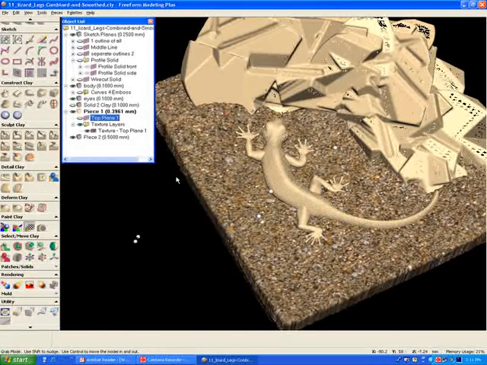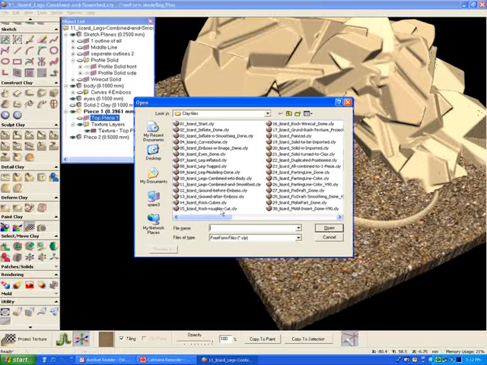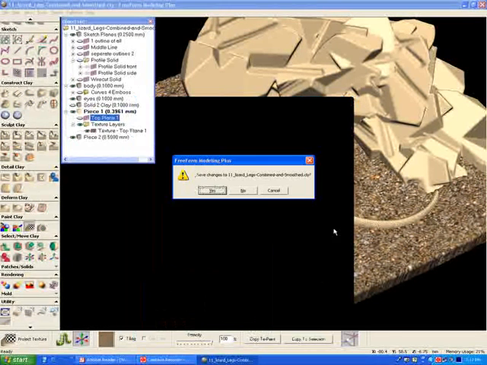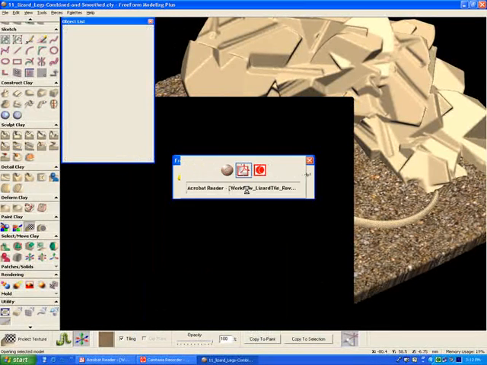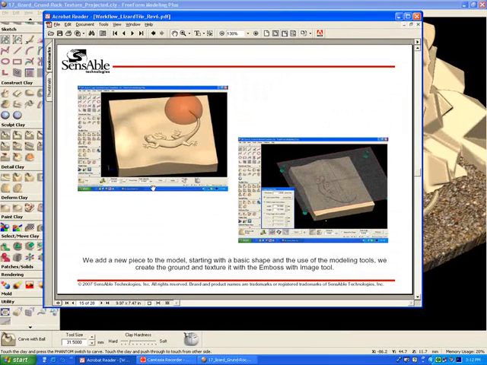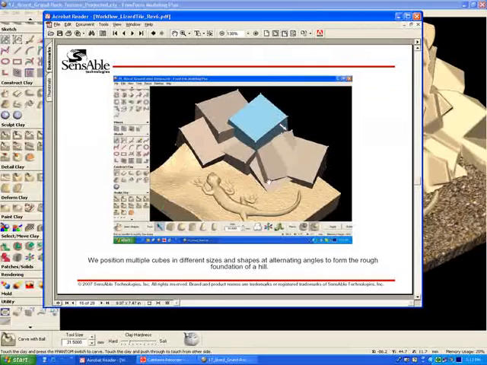Okay, I'm going to jump over to the next file where both parts of the ground have been painted, as well as parts of the lizard. Now let's just go to the ground structure. Not going to save this. Jump over to the PDF. So the thing that we have done, we've now created a basic shape, used tuck, and we could also use more tools to alter the shape. Place the texture on that. Then we created a bunch of cubes.